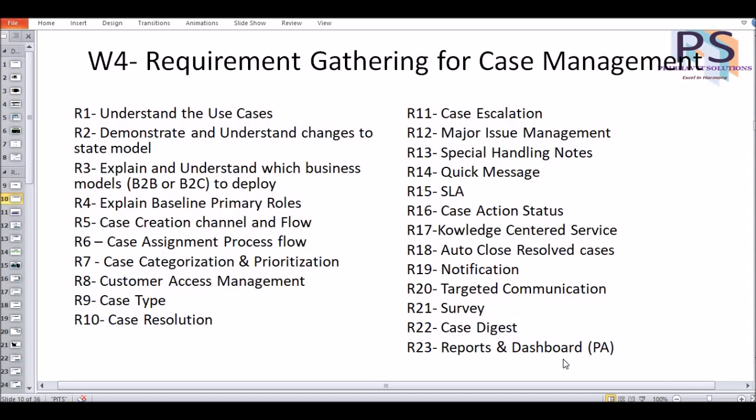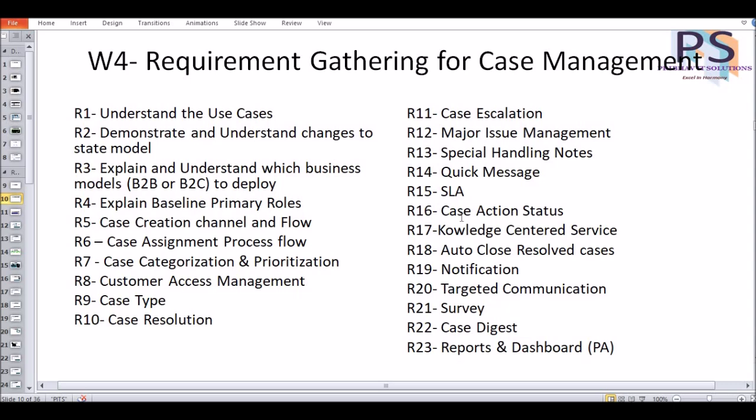We also need to explain to the customer, and the customer needs to decide what options they would like to go with. Probably they would not like to have the quick message, then we need not implement it. But before that we need to explain what exactly the quick message is, what is SLA, what is case action status. So in our next session we are going to explain all the requirements one by one.